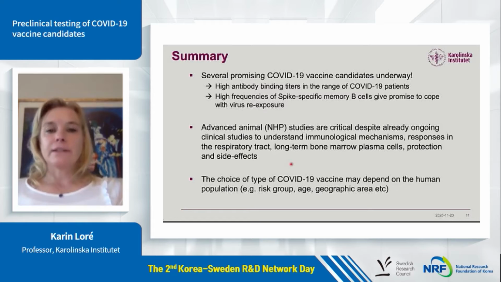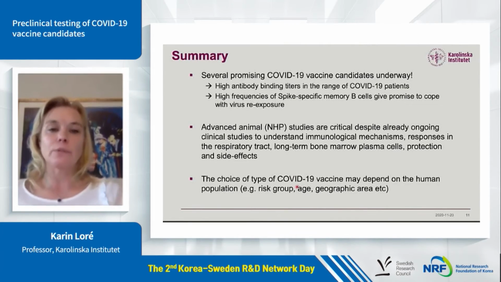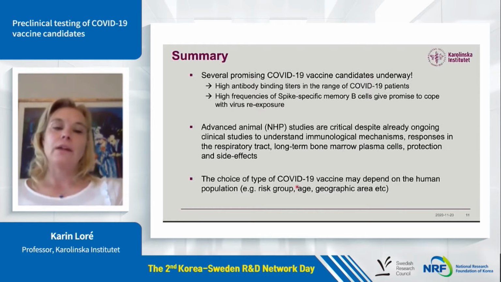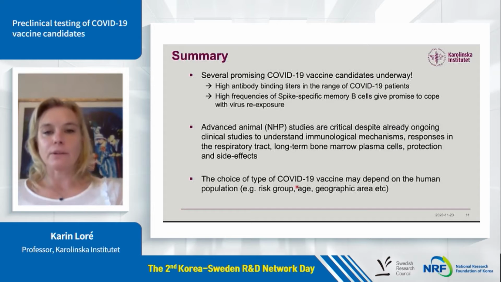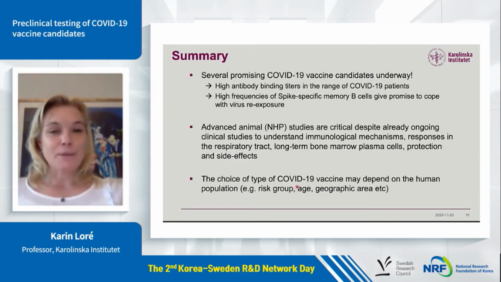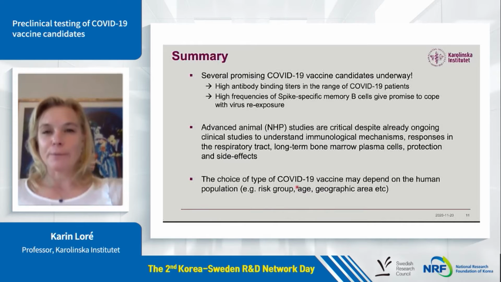With all the vaccine candidates that will be developed, I think that it would be important to consider which type of vaccine will go to which group in the human population, because that is really something I think one should consider. And with that, I think I would close. I think my time is up, but thank you very much for the invitation to speak in this workshop.